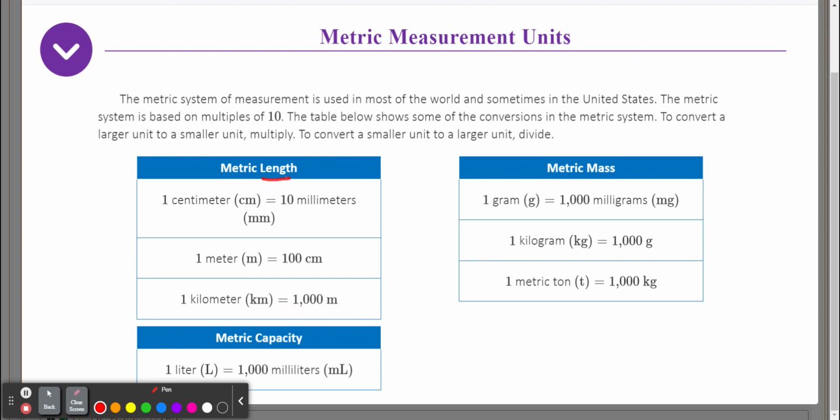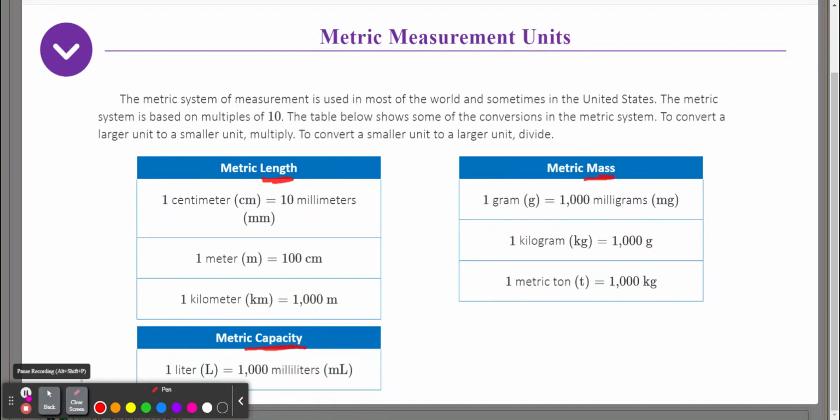We talk about centimeters, millimeters, meters, and if it's very long, kilometers. If we're talking about capacity, again, how much something can hold, we use liters and milliliters. And if you use mass, how heavy something is, we use grams, milligrams, kilograms, and if it's very big, a metric ton. Now, metric conversion is actually much easier than customary conversion because everything in the metric system is based on a 10-based system, meaning everything is 10 times or 1,000 times the other measurement. So converting back and forth in the metric system is actually quite simple.